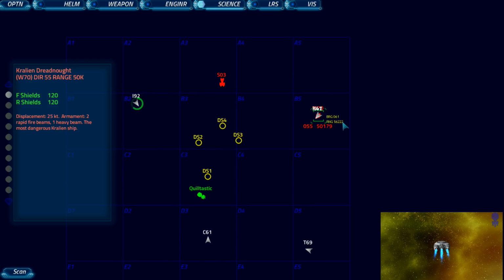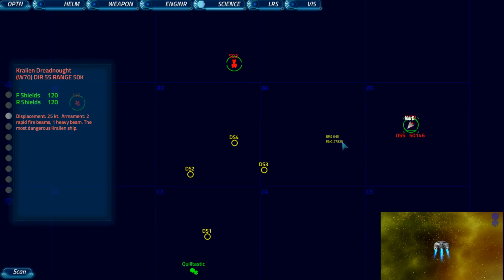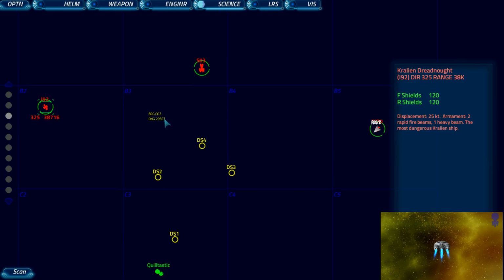So what was that one? Corellian Dreadnought, and it's not alone. Okay, that is definitely a lot scarier. It's got three times the shield strength, and it's got some more damage as well. It's got two rapid fire beams and one heavy beam, whereas the cruiser here is just two standard beams, for example. This is a Dreadnought. Oh, another Dreadnought, but that one's alone.